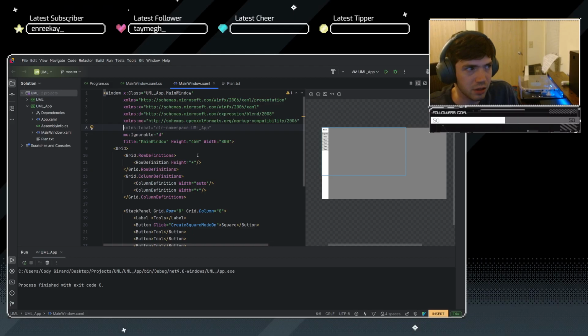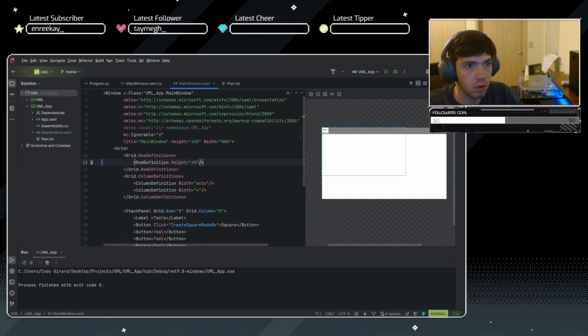Also, what's up with... So it seems like the blue line is the actual window, right? But what happens if I put this height to 450? Doesn't change anything. So that changes something.